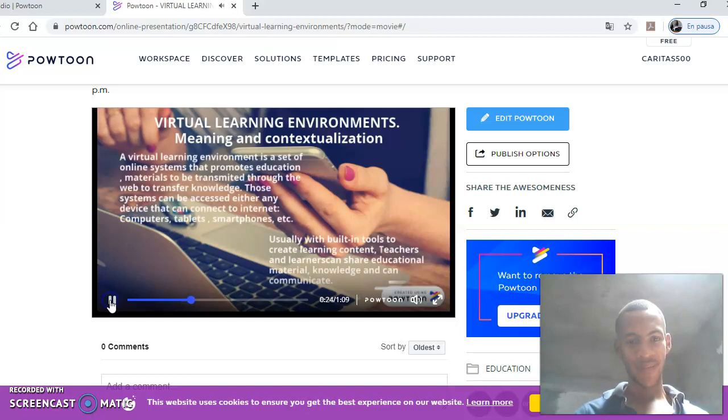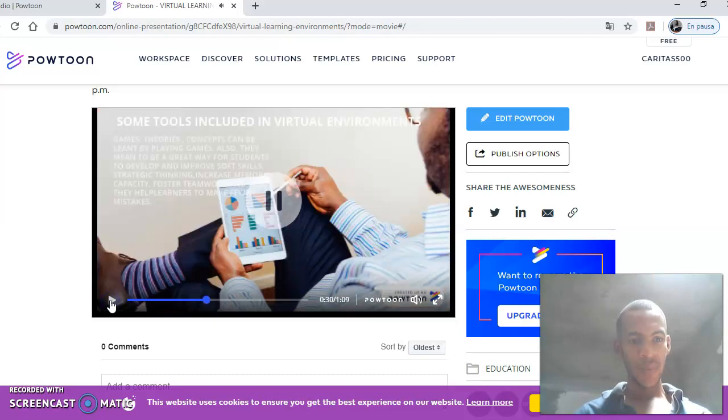The sound is an effect. Multiple images can be used, as you can see, they have been changing with the presentation.